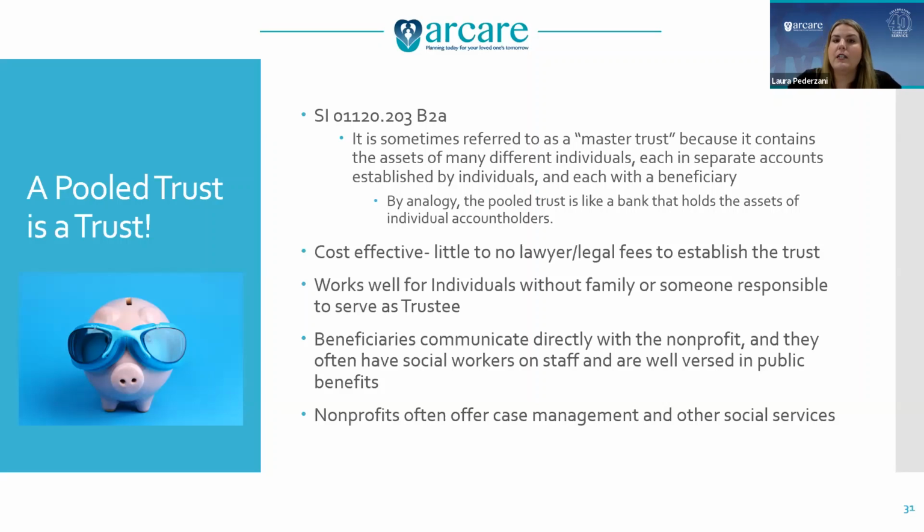It works well for individuals without family or someone to serve as trustee for a private trust. The trust, for a pooled trust, is always established and administered by a nonprofit association. The beneficiaries would also communicate directly with the nonprofit. So like our agency, Arcare, we have social workers on staff, so we are well-versed in public benefits. If there's ever a question, we can help the beneficiary navigate that. And again, we often offer case management and other social services.